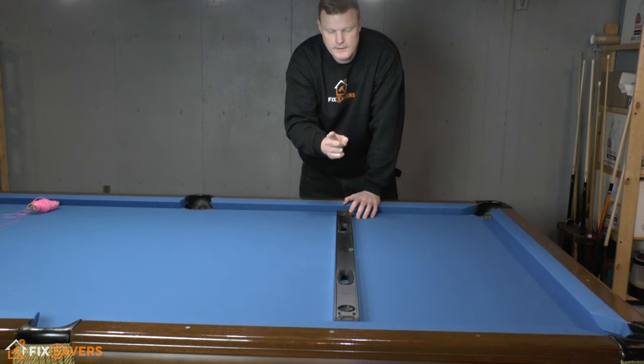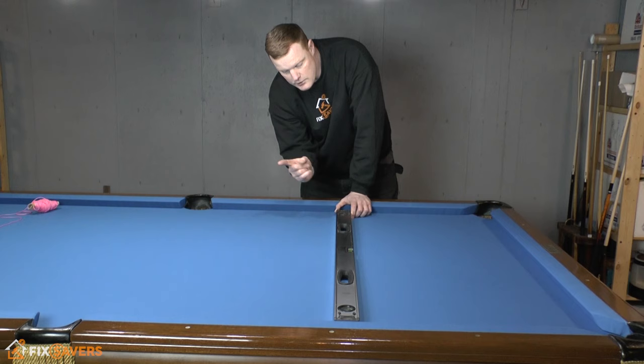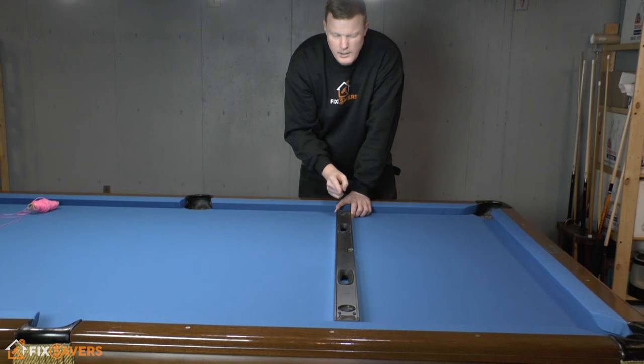It doesn't work if you come the other way because you've got nothing to reference. Basically, if you can see this side, then your eye is not aligned with it. So come to this side, make sure you can see the edge, and then bring your head up using one eye until that side just disappears, and then you're in perfect alignment just there.